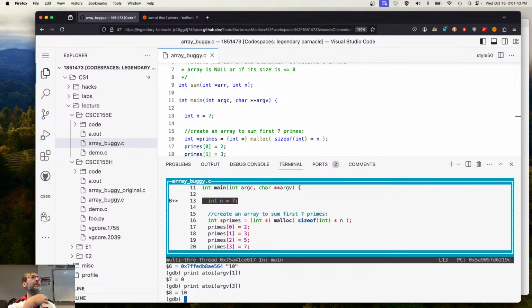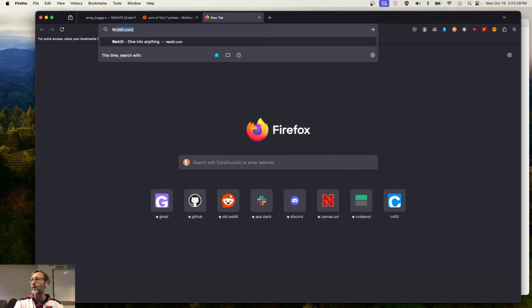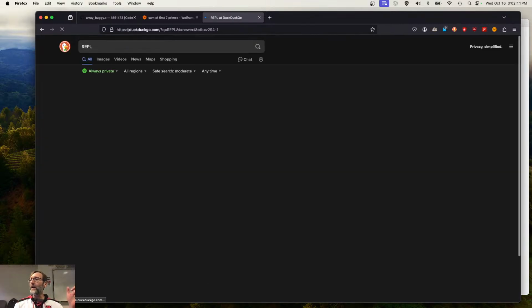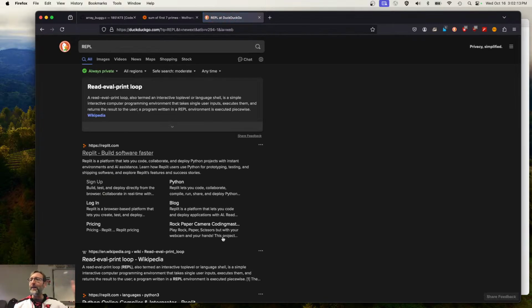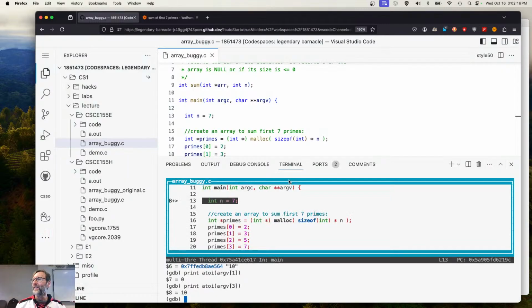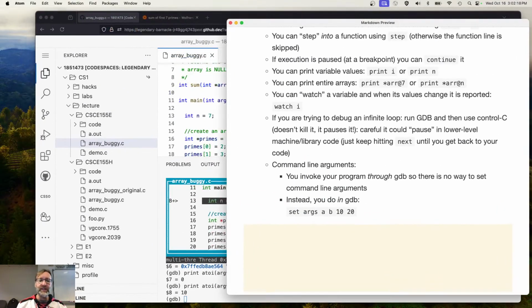This is called a REPL, R-E-P-L. What is it? Repeat, evaluate, something process or something. I forget what REPL stands for, but it's basically a code environment where you don't have to write a full program. You can actually execute individual single commands in the language, and it'll show you what would happen if you executed that in an actual program. What does REPL stand for? Read, eval, print, loop. There we go. Thank you. All right. So you can set command line arguments.